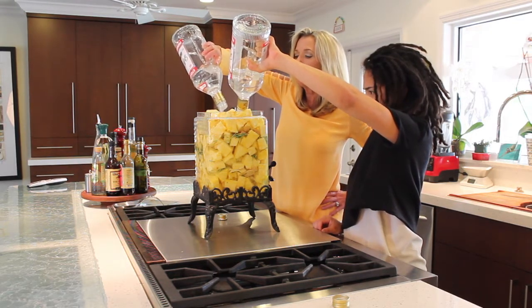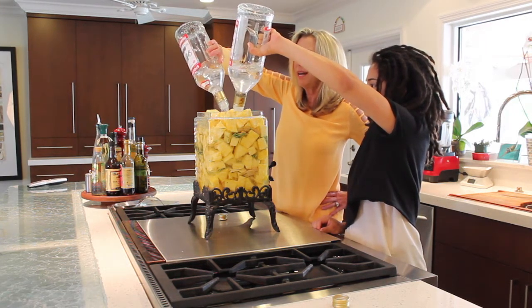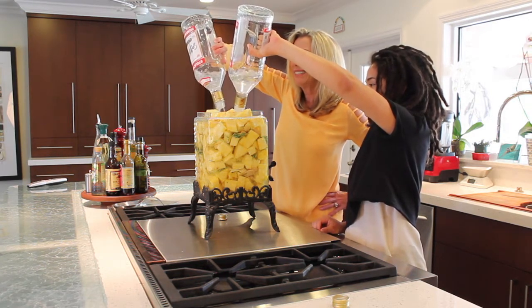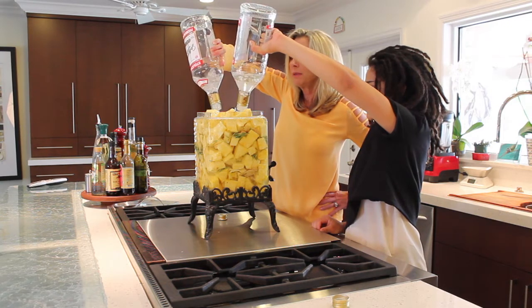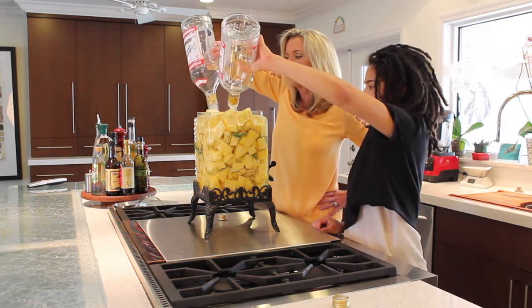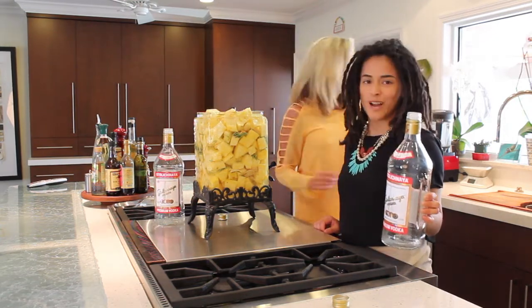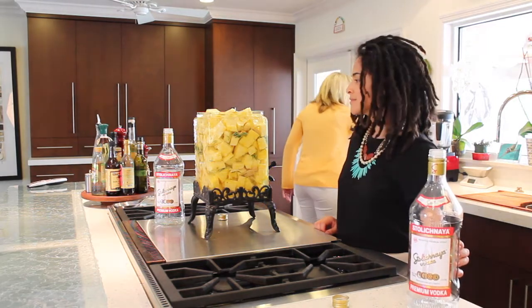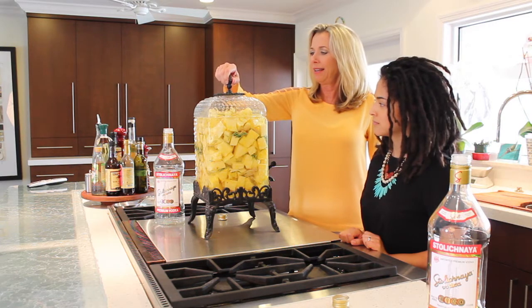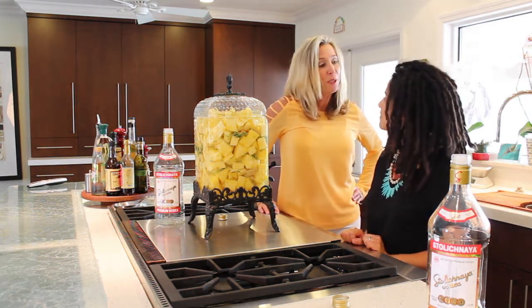Oh, you know what? I can smell all the botanicals as this is pouring in, which is just lovely. I can almost smell and taste it. Yeah, so this is the perfect fit all the way to the top. Wow. Oh yeah, it should do it. Look at there, perfect. Okay, now we put a top on it. There you go. And so we'll be ready come Sunday for a pool party.